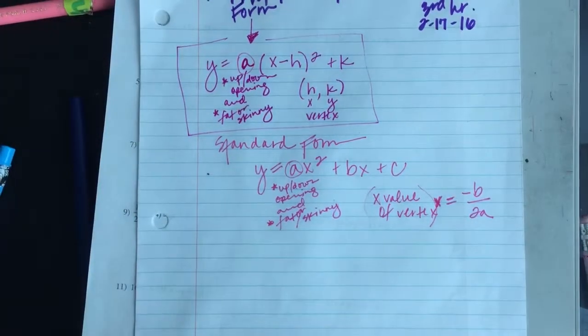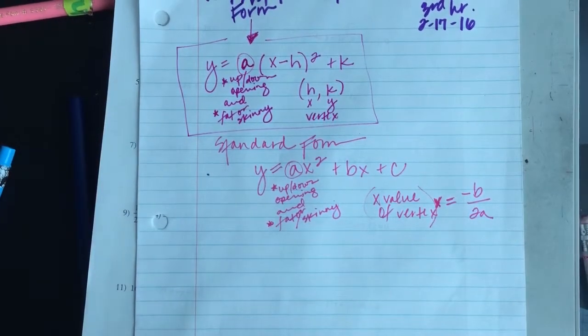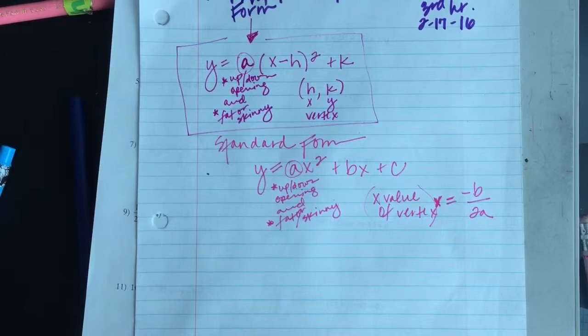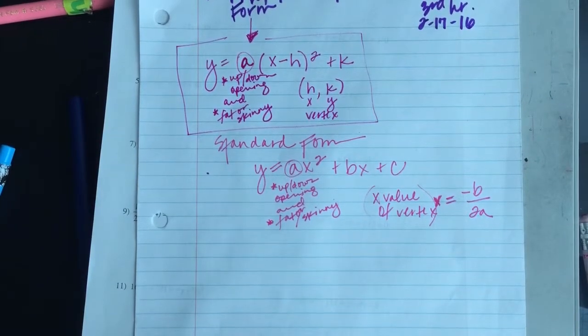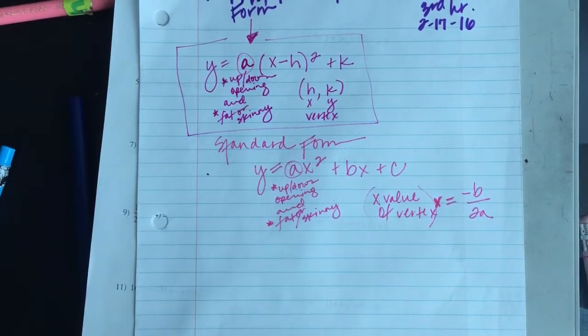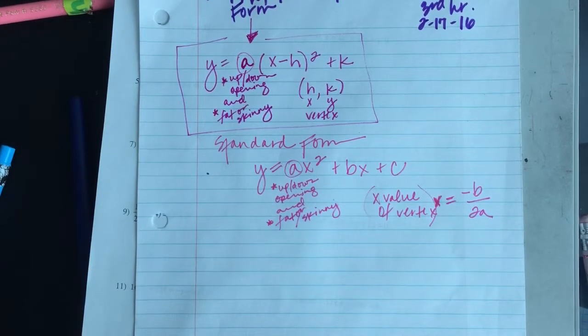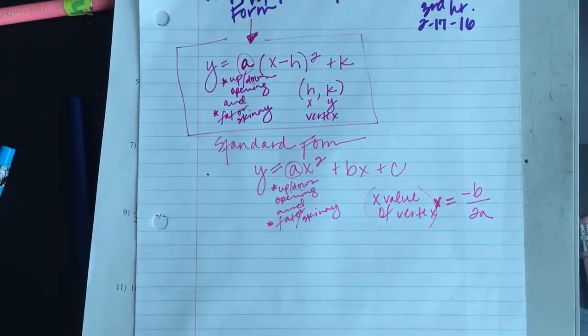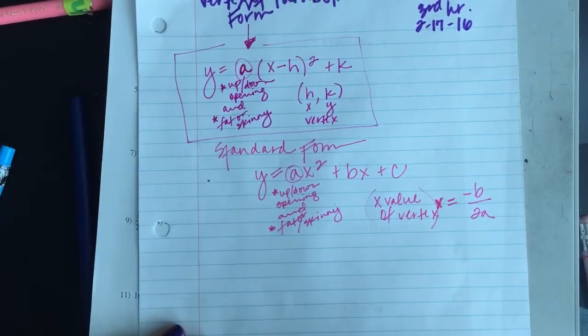And that's where we're going to go. We're going to start looking at putting standard form into vertex form. On your worksheet, we're going to do a handful of problems together, and then you guys are going to be left with practice on your own. I've got a whole bunch circled on my page that I plan on doing with you.